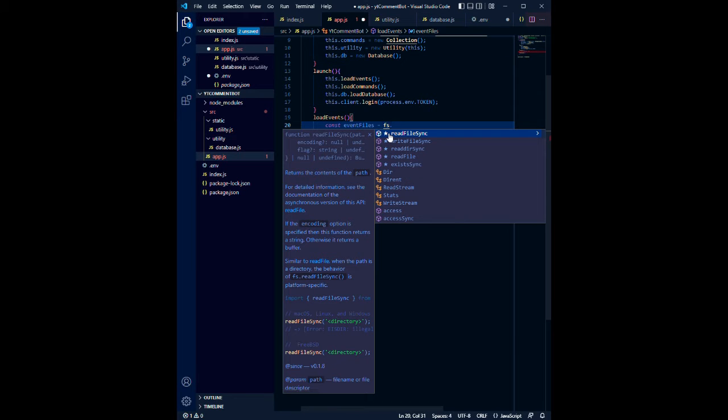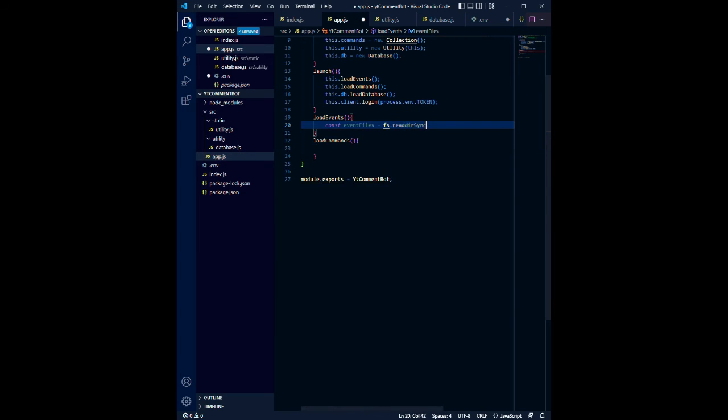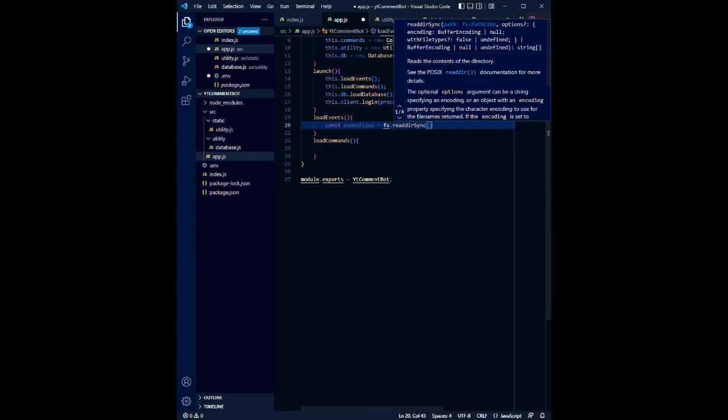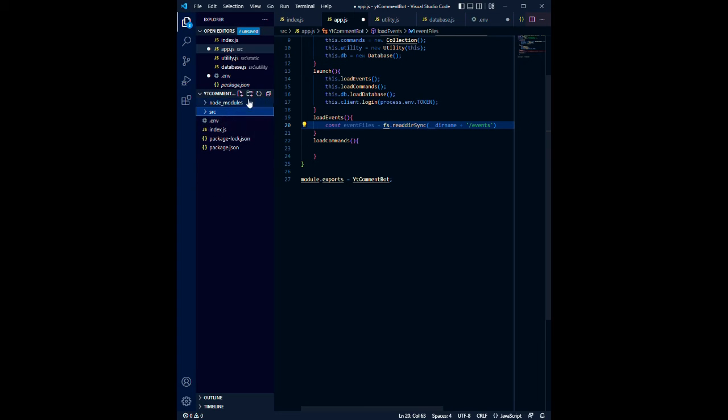So event files will read the directory and we'll sync it using the directory name plus events, which is the folder that we'll add in here. Events and commands. There we go.